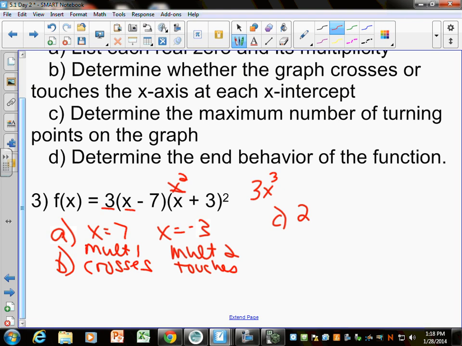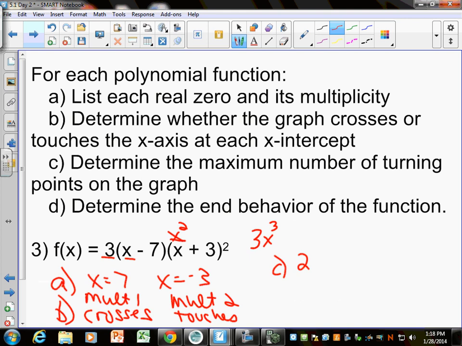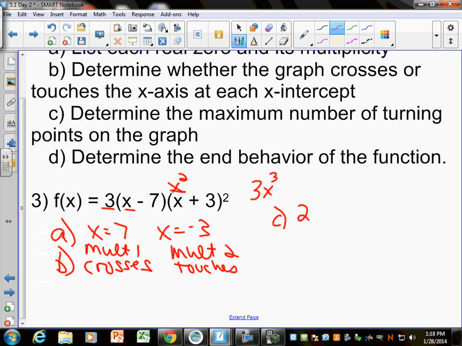Turning points here, let's go ahead. So why is it x cubed? That's what I want to know. It says 3x, because I'm multiplying. If you multiply this out, do you agree that would be 3x minus 21? So you multiply the 3 to that. And then if you FOIL this out, do you agree it would be x squared plus blah blah blah? Oh yeah, because that's x plus 3 squared, not just x. And you'd have to multiply it out, yes. So you have to think about multiplying those out.